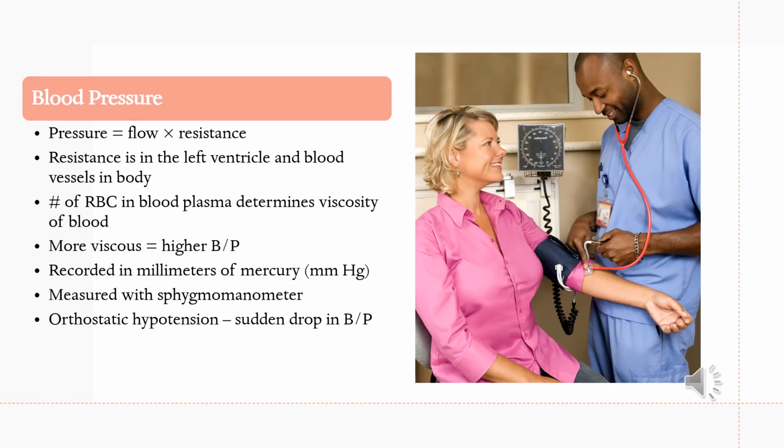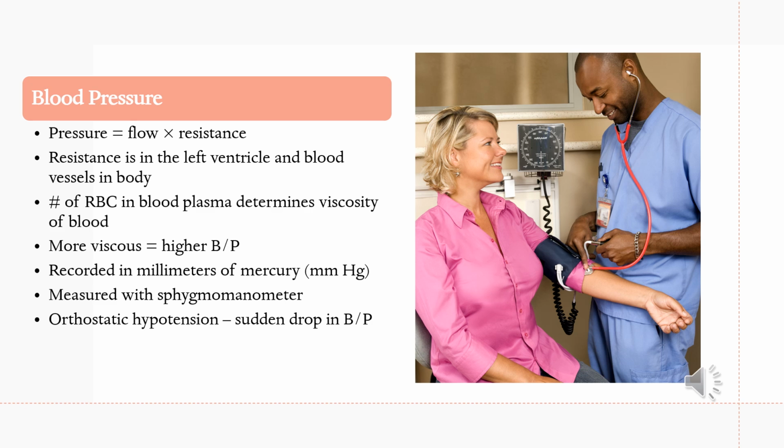Blood pressure is the amount of resistance of blood flow ejected from the left ventricle of the heart during systole and the amount of resistance the blood meets due to systemic vascular resistance. It is simply the flow of blood times the resistance of the blood vessels, which equals blood pressure. The number of red blood cells in the body and blood plasma determine the viscosity of the blood. With an increased number, the blood thickens or becomes more viscous, subsequently increasing the blood pressure.